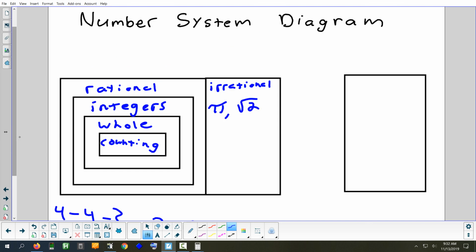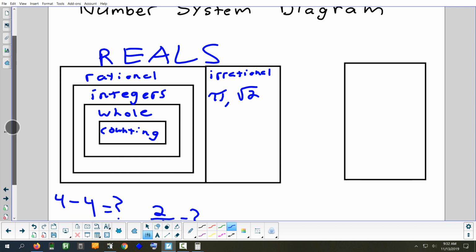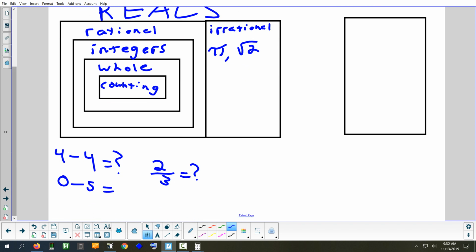So if you put all those numbers together, those are your reals. And that's basically what you study in Algebra 1. Real numbers. Each number system that we've invented was invented to answer a different kind of arithmetic question. How can you have less than nothing? How can you even have nothing? We invent the number 0. How can you have things that are parts and pieces? We invent fractions. Well, the kind of numbers we're going to look at today answer the question to a problem like that.